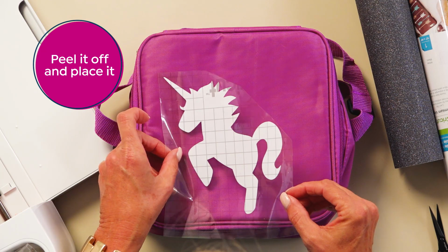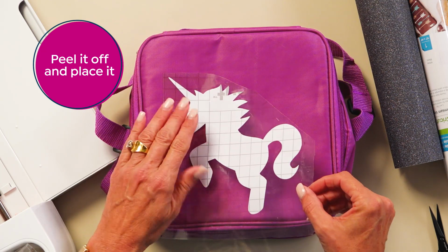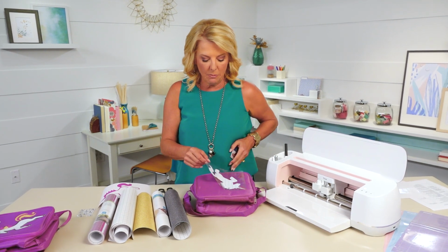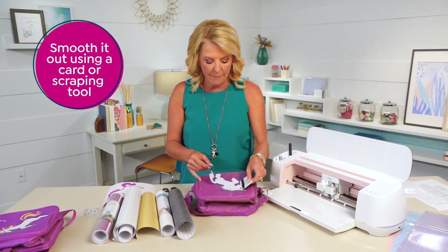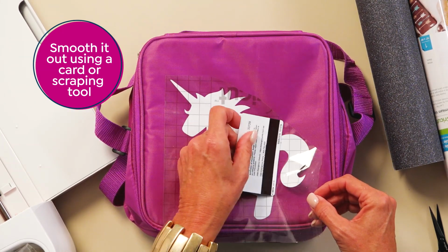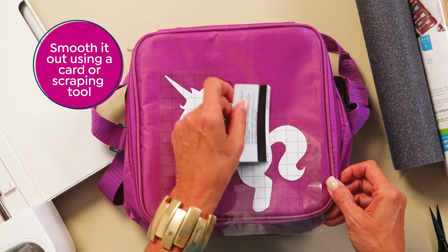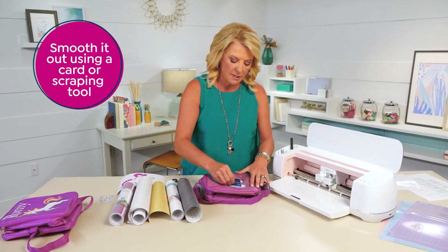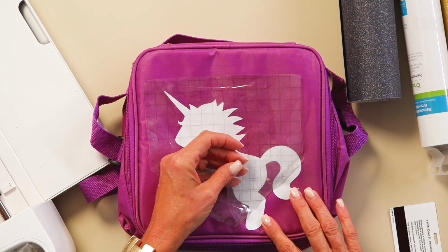And then what I like to do is start on one side. I'm gonna take a credit card, or if you have the scraping tool from the Cricut, and you don't want any air bubbles when you lay this down. You actually wanna try to just smooth it from one end, and then slowly lay it down on the other end. Then I like to really go over it, because obviously you want this to stay on. And you just pull it along.